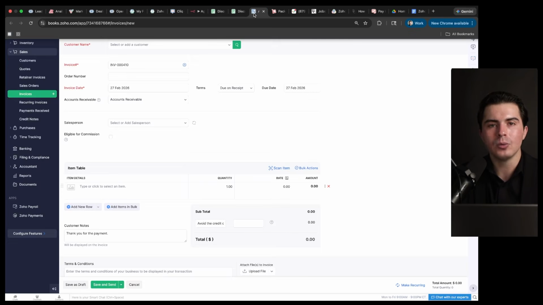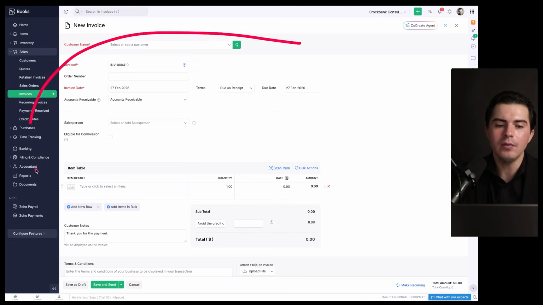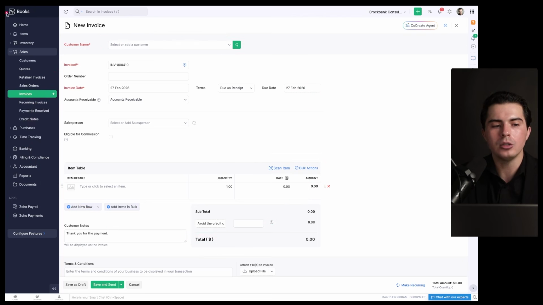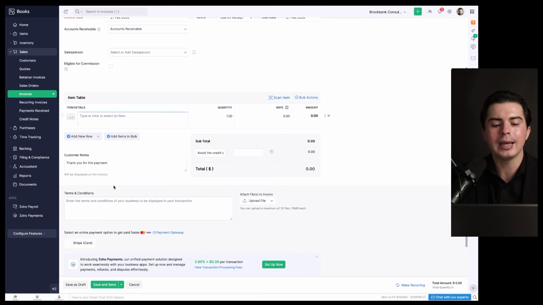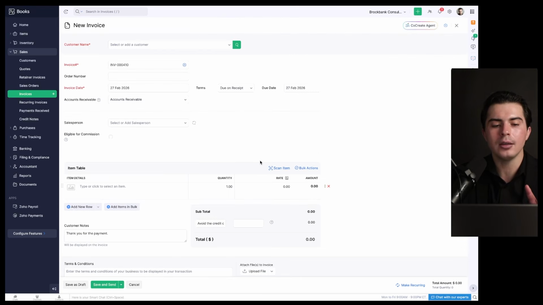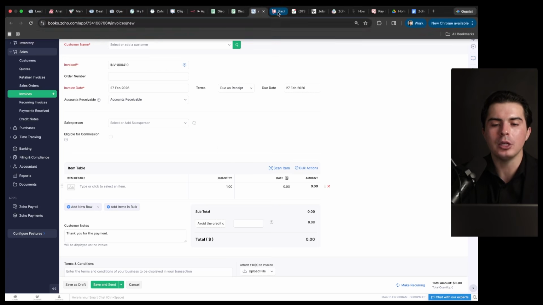Also, this automation, once they sign the proposal, sends an invoice to them automatically using Zoho Books, and I can collect the payment through my payment gateway. I don't have to do anything. Zoho does it all for me, sends them the invoice. They pay it, it tracks the transaction, and connects it to the invoice for me so that my Zoho Books records are kept up to date.